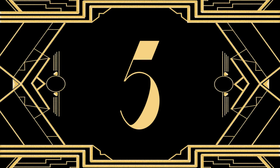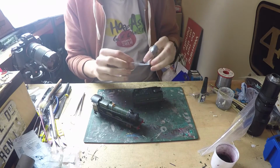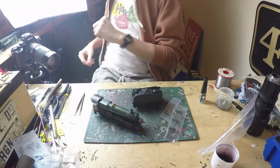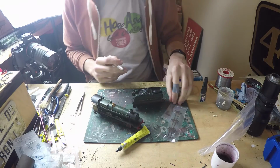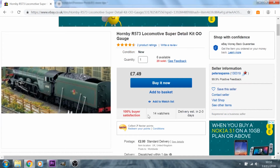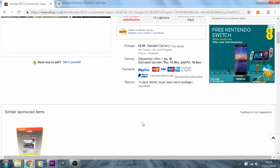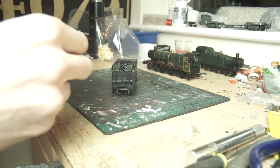Number 5. Simple detailing. You know those annoying packs that come with every locomotive ever? Well, if you fit them, they will actually look a little bit better. Fact. The drain cocks, vacuum pipes and brake rigging all just add a little bit more realism. You can even go further and get the Hornby locomotive detailing pack, which includes the likes of fire irons and some lamps. This is a little bit crude, but it sort of does the job.